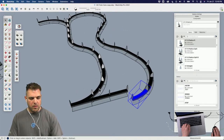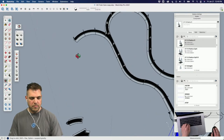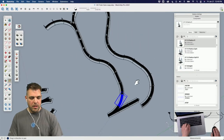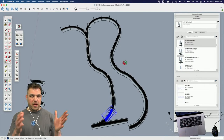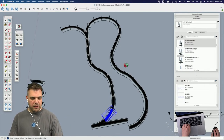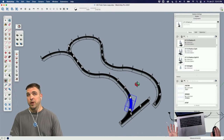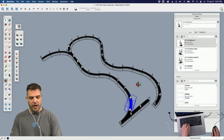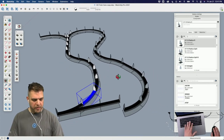Paul says the points component straight section needs to be longer to match the curved section. I don't know if that's necessarily talking about them lining up or the length of the actual track. Yeah, I don't know either. And again, I trust that these were built accurately. They were built well. I got them from the warehouse, but again, I don't know enough about them.